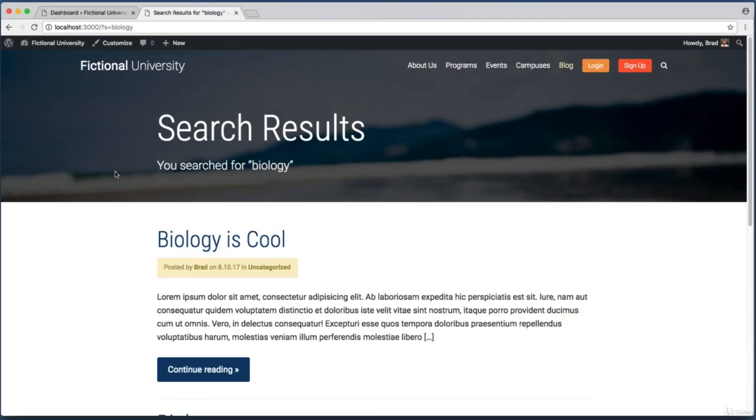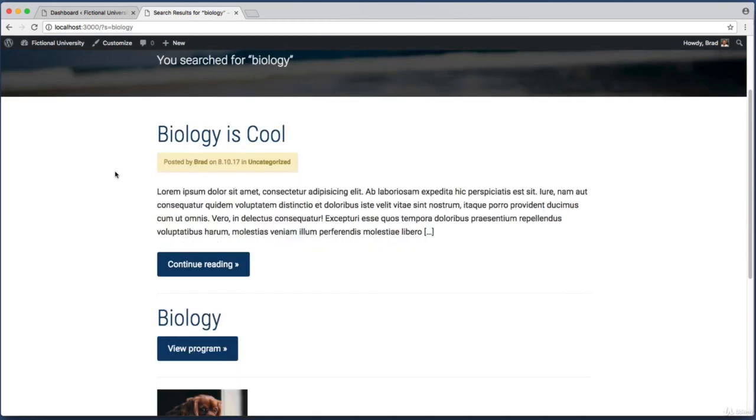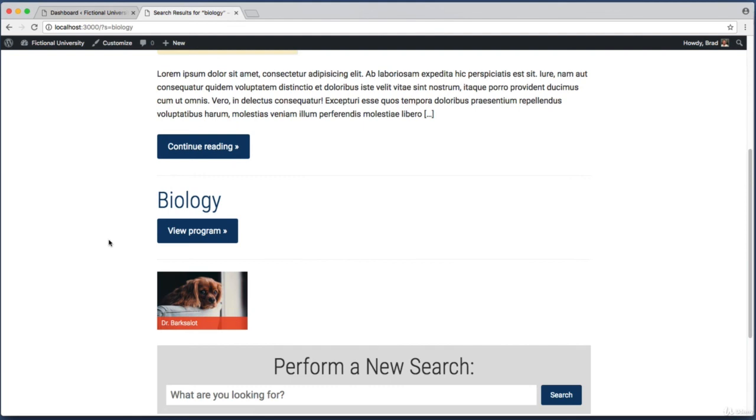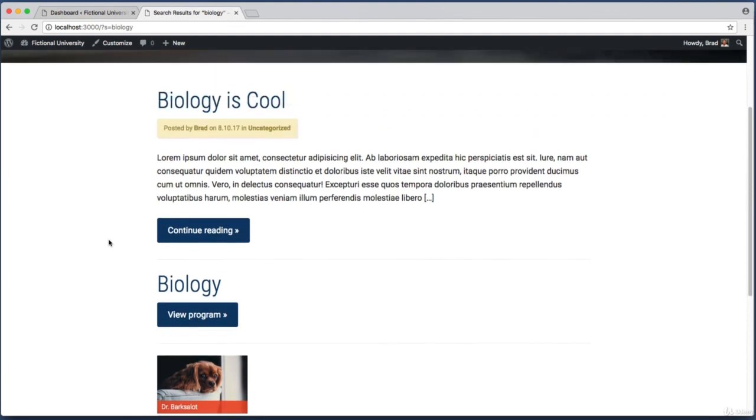You might have noticed that this traditional search doesn't pull in results based on relationships like our overlay search does. Now, we are not going to take the time to modify this traditional search because I feel like that would be ultra repetitive and way too similar to what we just did in the last chapter where we searched by relationship for our overlay search. But don't worry, if you are indeed curious about how to set up custom search logic using traditional non-JavaScript searches that rely on URL queries, you'll be happy to know that at the very end of the course, in an extra credit section, I point you in the right direction to make that happen.